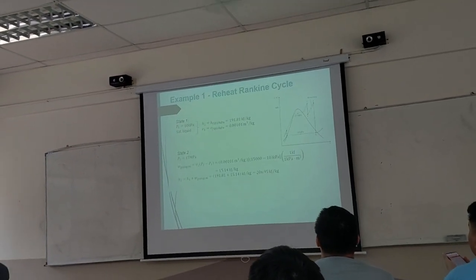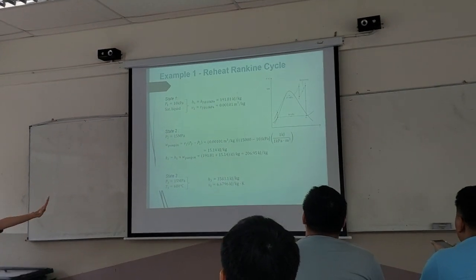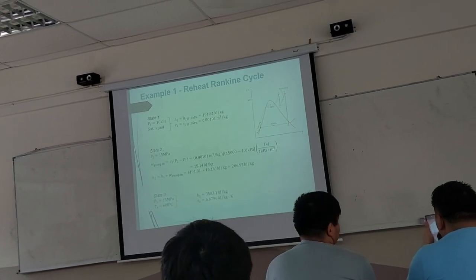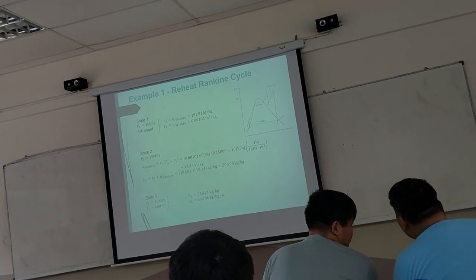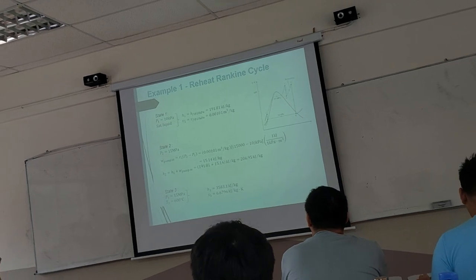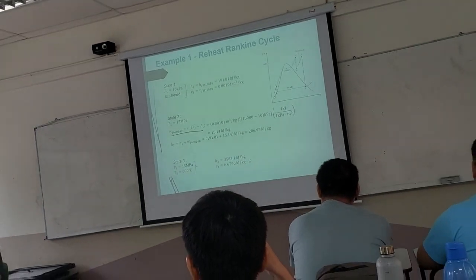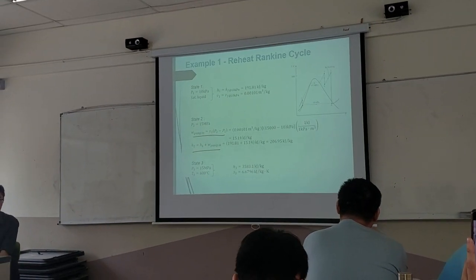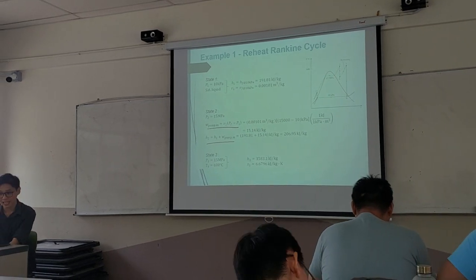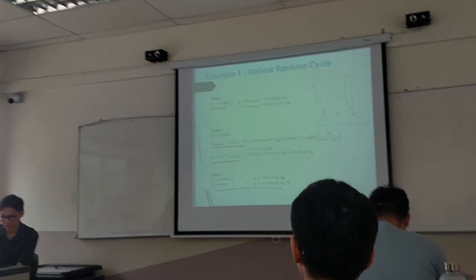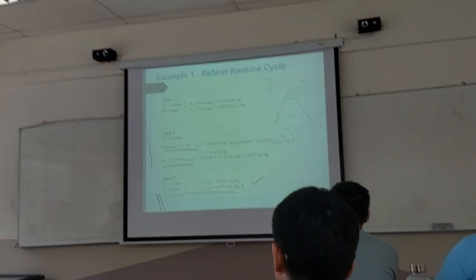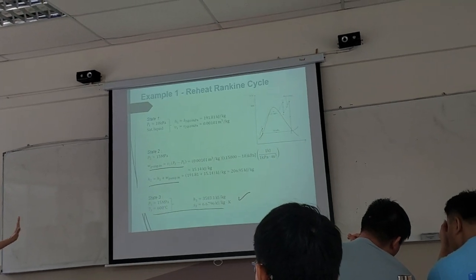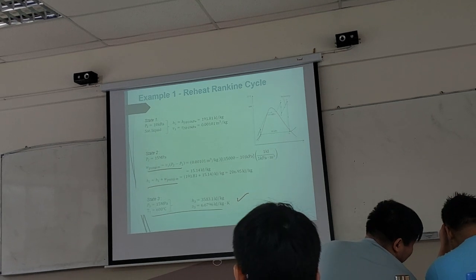Now, the first slide, I will just go through quickly because this is exactly the same as yesterday's notes. State 1, use saturated liquid state, you get H1, P1. State 2, we know the pressure, so you can use the work pumping equation to find the work pumping value, and then from there, you get the H2 value. And then state 3, we have all the values. We have 50 megapascal, 600 degrees Celsius. You can get H3 and S3. So this slide, nothing special, exactly the same as yesterday, because it's the exact same states.